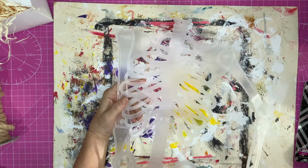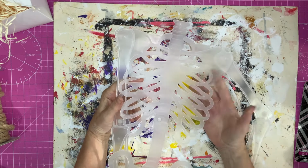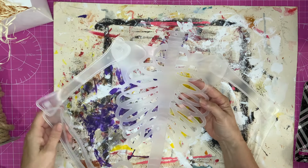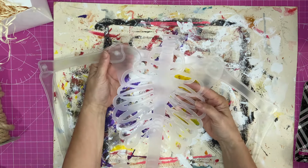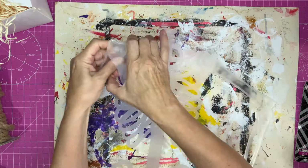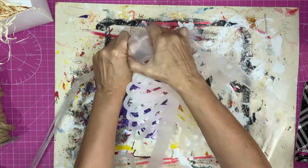You may remember the skeleton I got from Poundland. Again, like Dollar Tree, I'm sure you'll find one in places like Dollar General, that sort of place. Hobby Lobby, possibly. Maybe a bit cheap for Hobby Lobby. And I've already used the skull, so now I want to use the ribs.